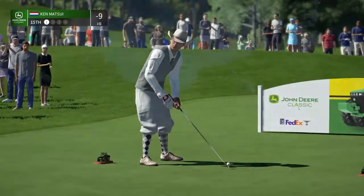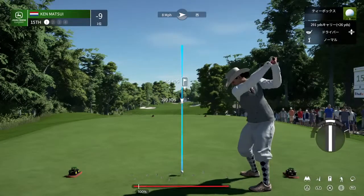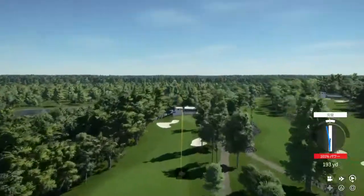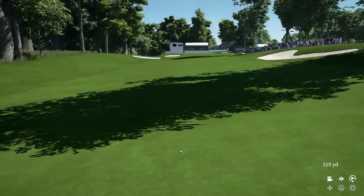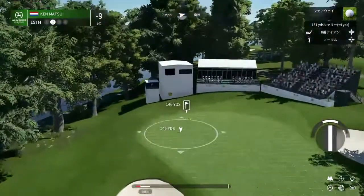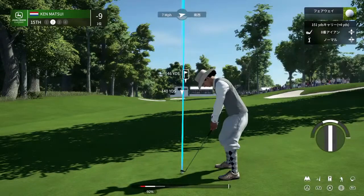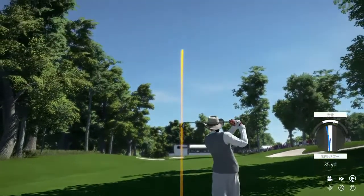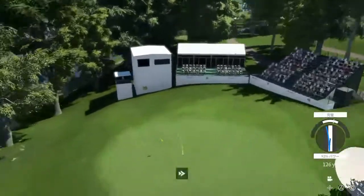Keep it going. The finish at TPC Deere Run is full of birdie opportunities and some low scoring to be had, Rich. This 14th hole is certainly part of that lineup. Par 4, 456 in length from the back tee. Must find the fairway off the tee shot to have any hope of finding the green in 2. Large trees line the right and left-hand side of the fairway. This one needs to kick left.